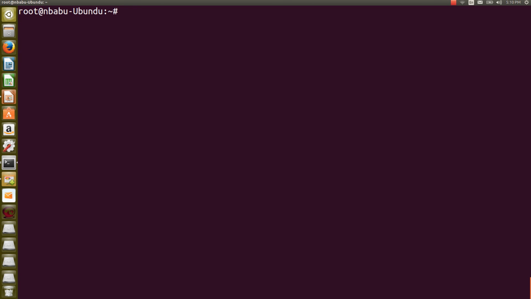Before that I am going to introduce one more command, with which you can log in to the Docker index system. How can you do it? docker login, enter. Since my system is already attached to my username, my Docker username is nbabusundaram, it is asking for the same username again, fine.